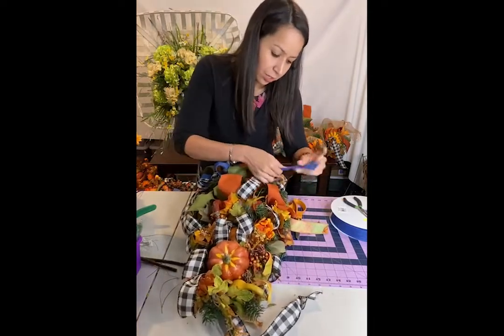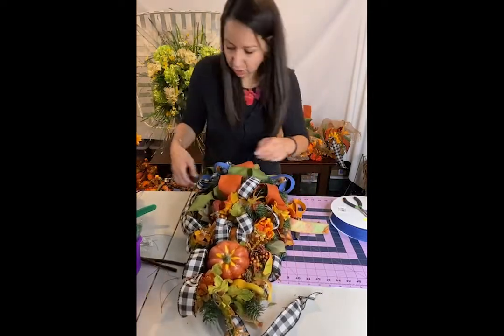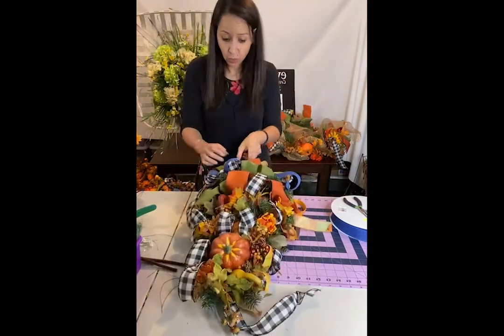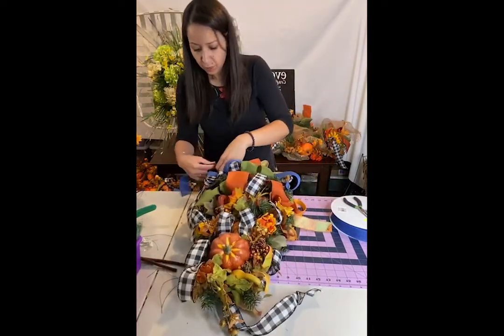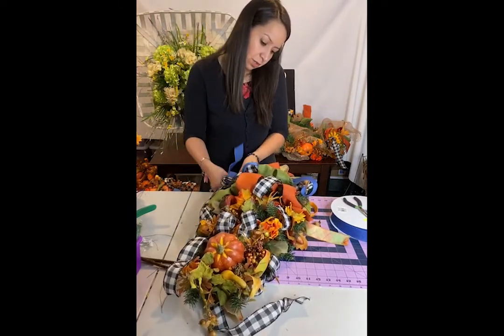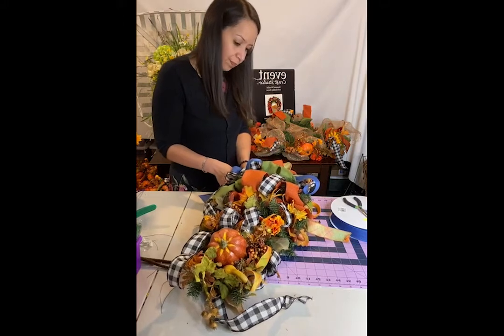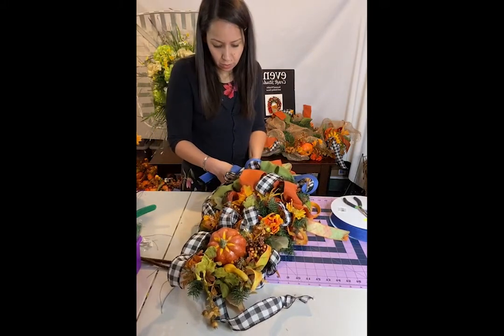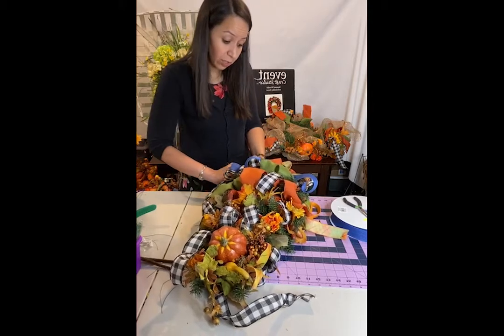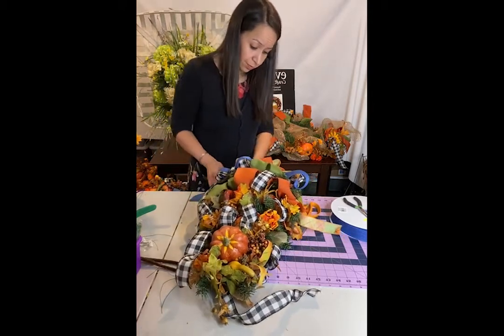I'm going to take this tail, curl it under. We have a tail up here, streamer, a tail, whatever it is that you call it. You could take this one and tuck it underneath. Tuck it over through the top. You could even take the pine needle itself and wrap it around.